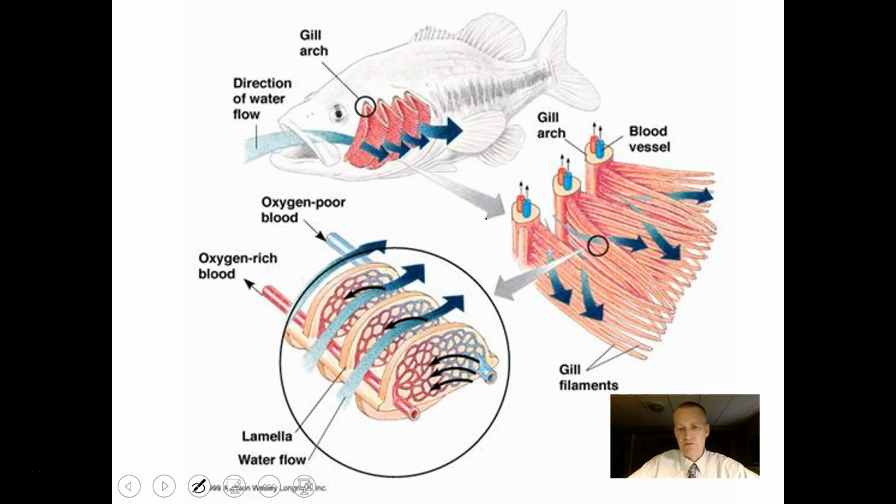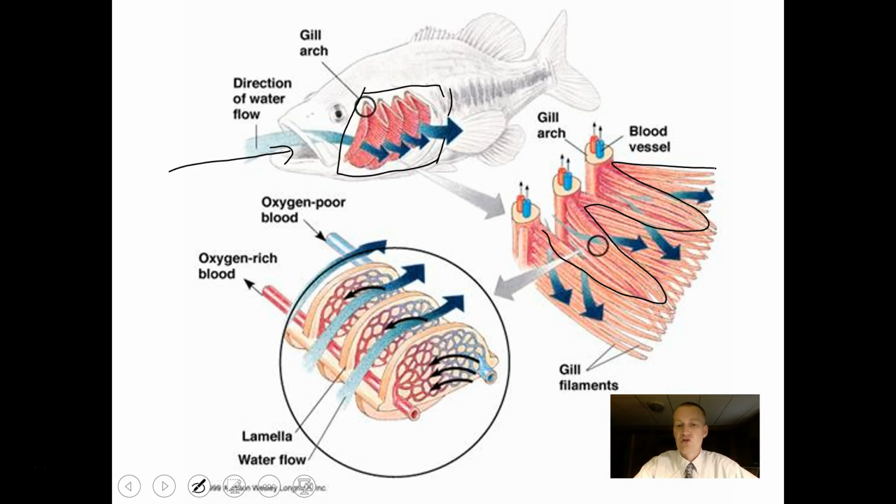Now, most of you probably have gone fishing before and you've caught fish or have eaten fish, and fish utilize a system of gills. So their gills are on the inside, and there is a covering over the surface of this called an operculum. And if you flip the operculum up, you can actually see inside and see the gills on the inside. So these gills right here are going back and forth, so water passes across them. If you see water coming in, it's bringing oxygen, and when it leaves, it's taking carbon dioxide out. So you can see there's a tremendous amount of surface area in these gills.